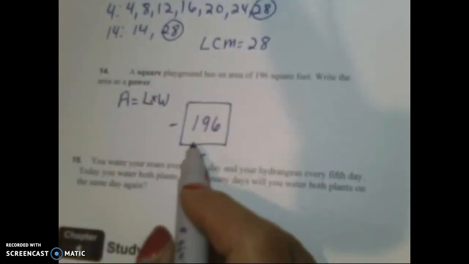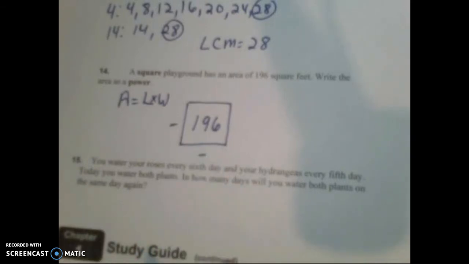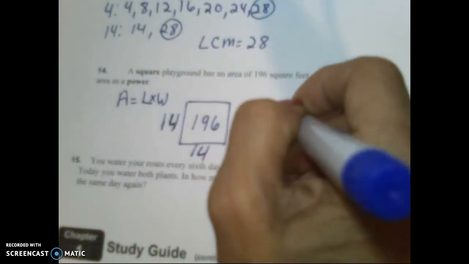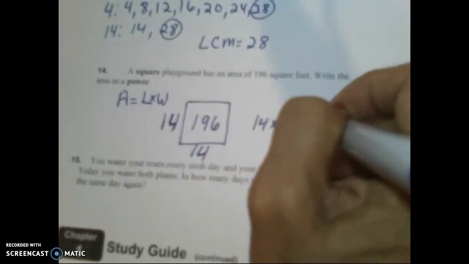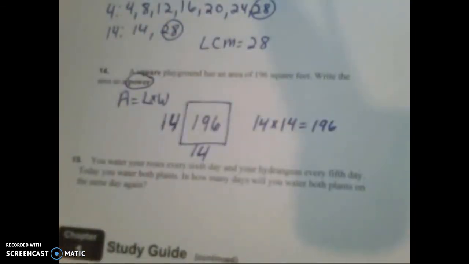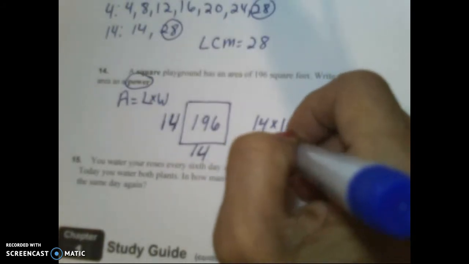If I look at my perfect squares with the other chart that I gave you today, looking at it, so 14 is 14 times 14 equals 196. And to do it as a power, because this is what they're asking you to do, you're going to make sure that there's a power, you're going to say, then it's 14 squared.